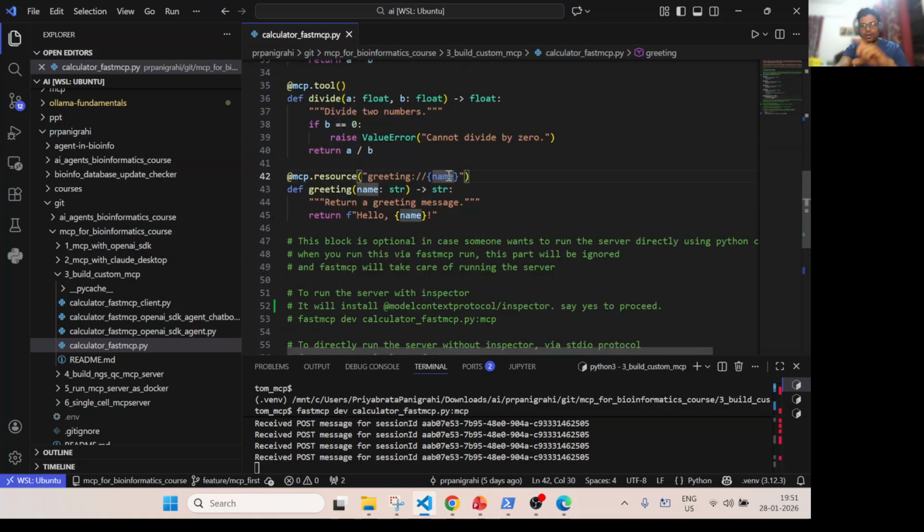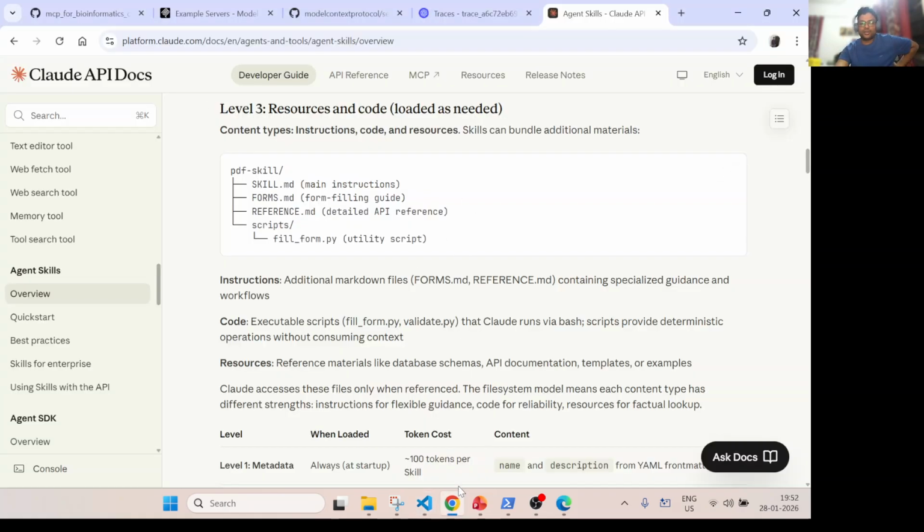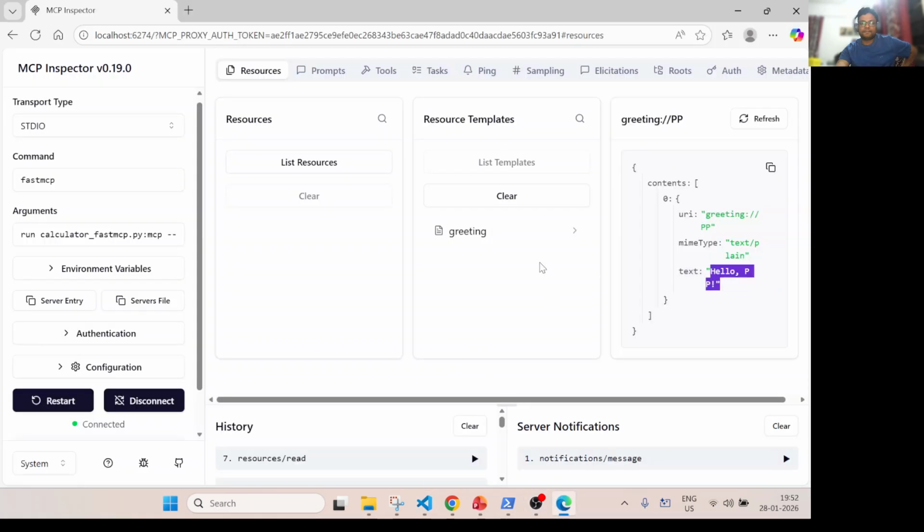That's what you saw in the UI, what name it is expecting, and then it is returning me some resource that says hello, the name. So here you can have, let's say, an FAQ as a resource. Basically, if you call this FAQ, all the frequently asked questions will be returned to the user. Okay, so that's how you can play around with this MCP server.